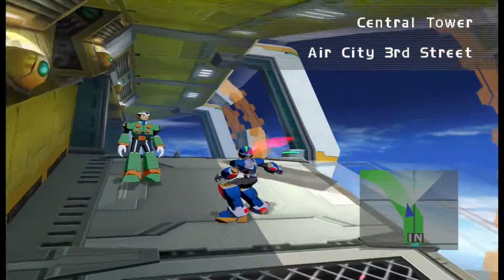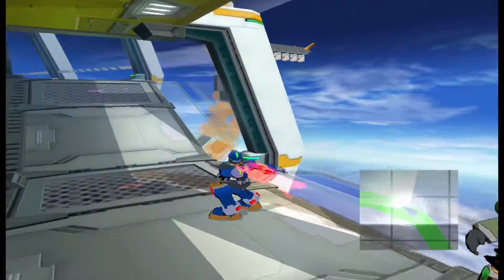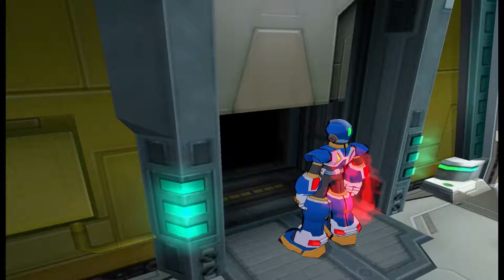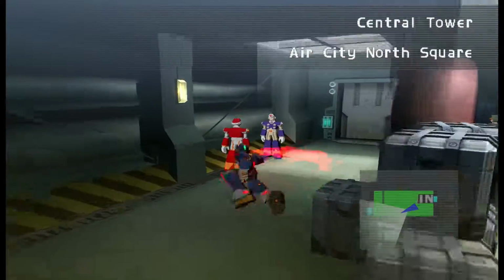X has weird hands in this. Kinda looked like the original Sigma design. Okay, boss fight.